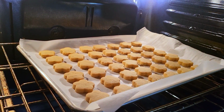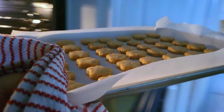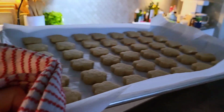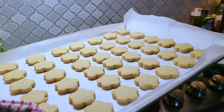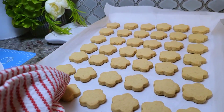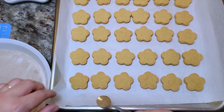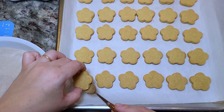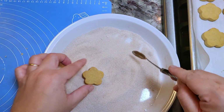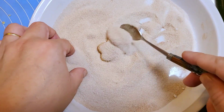Okay, so after 15 minutes in a 350 degree oven, they are ready. And they're not going to get a super golden deep brown color, just a little tinge. And these are very hot, so I'm going to let these set for about 5 minutes before I pull them off the baking sheet. Now I'm just going to carefully take the warm cookie and put it right into the cinnamon sugar dredge and coat it lightly.